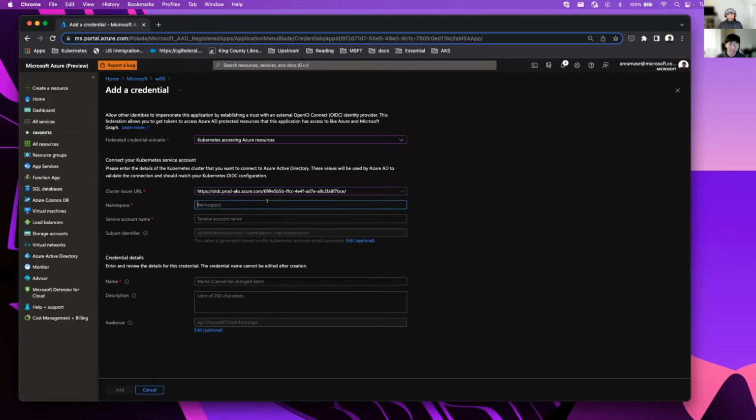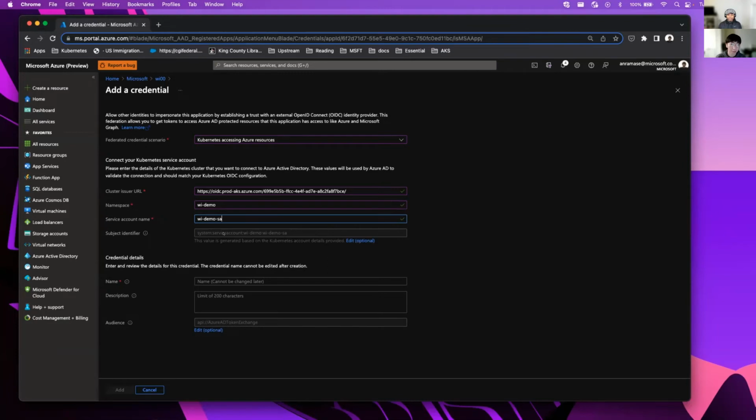And then in terms of the namespace, the namespace that I'm using for my service account is called WI-demo. And the service account name that I'm using is WI-demo SA. This was a service account that I just created. As you can see, I provided just the name and the namespace for my federated credential, and it was automatically able to generate the subject identifier.